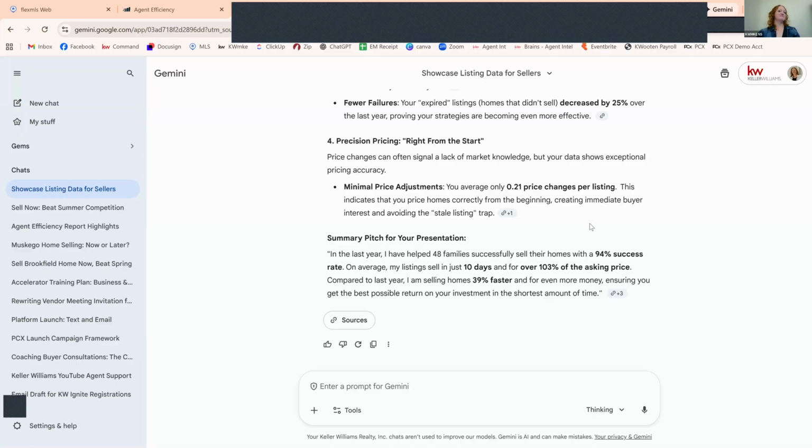That's what it was trying to say. Even though my stats are up and down, it still gives me a way to spin some things. Yeah, because you're telling Gemini, tell me why I'm the best. And so it's going to look at that data and interpret it in the most positive way it can for you and then tell you how to say that. Right?